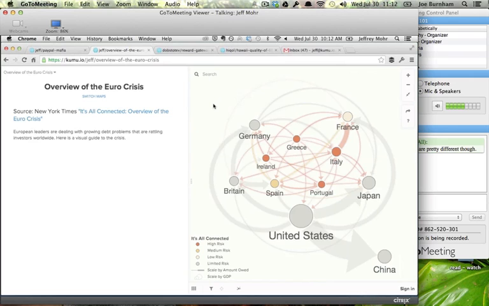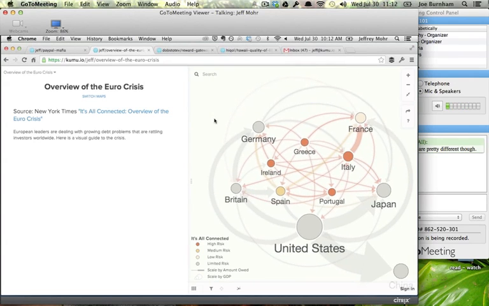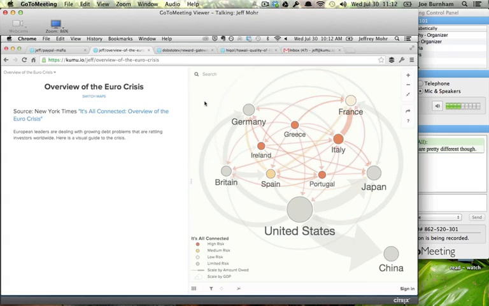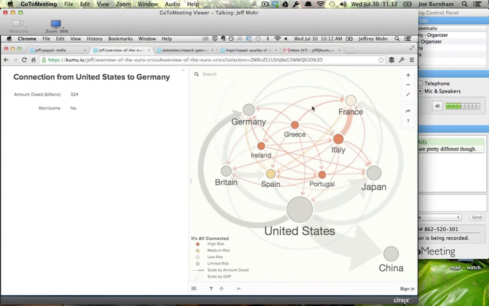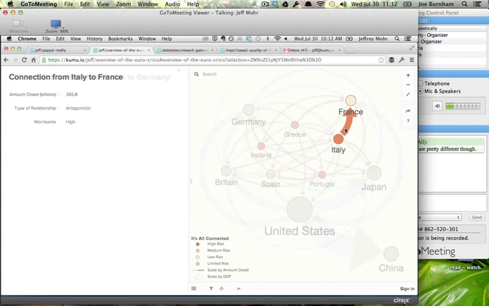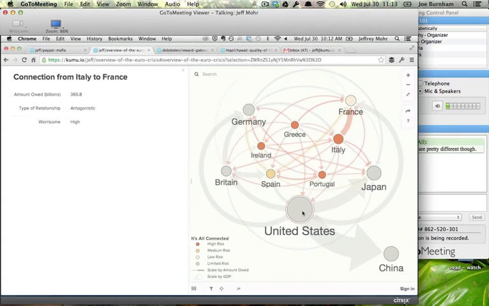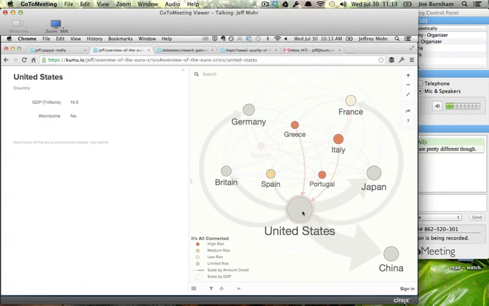This next example I'll show you, I just want to show it really quickly to highlight that you can do the same thing for connections as well. This is a map that looks at the Euro crisis that happened with Greece. The way to think about the connections is that they're actually sized by the amount owed between two different countries. We found this to be super helpful, even looking at things like funding streams, like which foundations are giving to which organizations and how much. In this case, you can actually color those connections as well. The red is meant to be that it's pretty worrisome in terms of that debt relationship, whereas the gray is meant to show that there's not a lot of worry there.